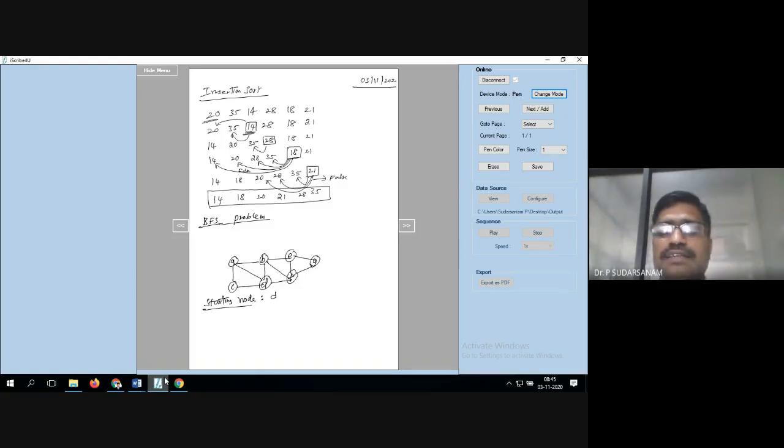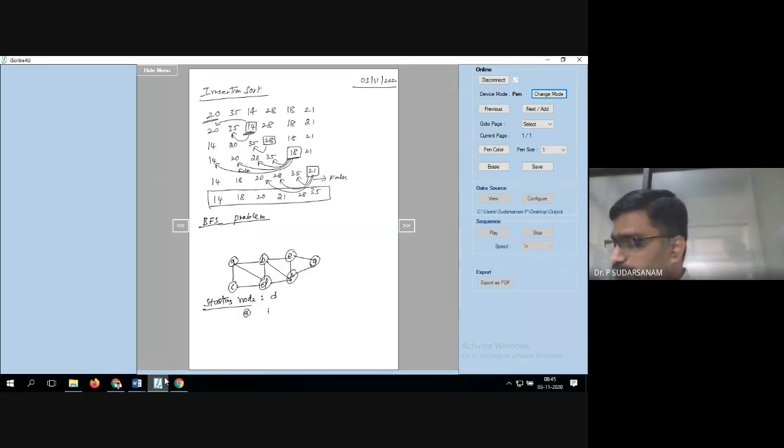I'll solve it directly with the answers, but whatever I have done in the class, in a similar fashion you need to write it in the examination. All the steps: you need to take the Q and the elements you are taking first, based on the adjacency matrix. Then you have to delete first in first out. Then from that element, check whether any elements are there or not. All the steps I'll be writing in one step only here, but in the examination you write it elaborately. So I'll write something like this.